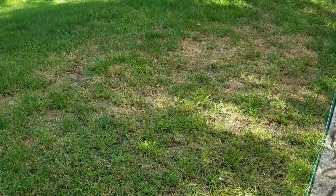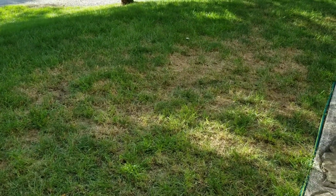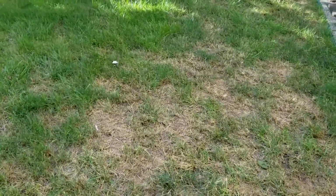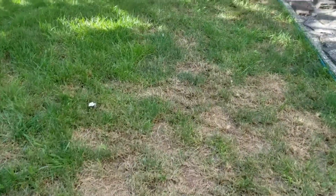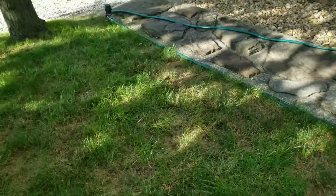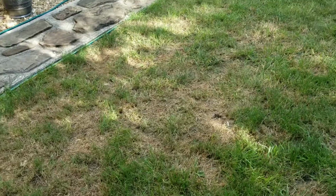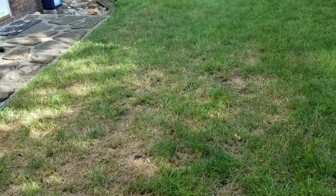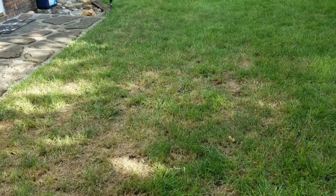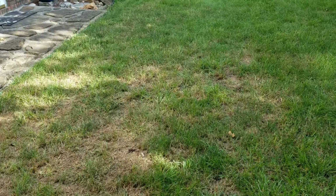There was hardly any relief from the rain. I mean, it might stop for one day, but everything was still so soaking wet you couldn't even mow. So we just had too much rain for too long. And that's why I was thinking that part of my problem was that things were just too saturated.